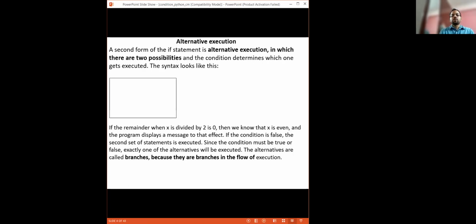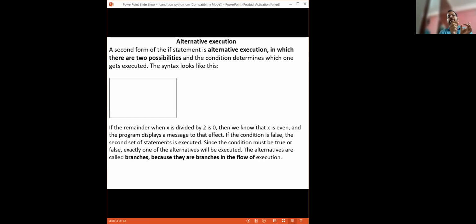Earlier we have seen a simple test case, that is x greater than 0. It will print that yes, it is true. But it doesn't mean that it will always be true. It may be false, right? That depends on the value we put in the variable x.